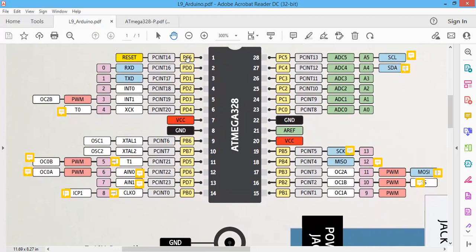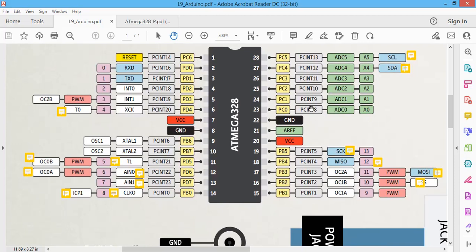Basically, we have port C, port B, and port D available for any kind of general purpose inputs and outputs. Port C is dedicated to analog inputs. We have 6 analog inputs, starting from A0 to A5. You can select any of these.